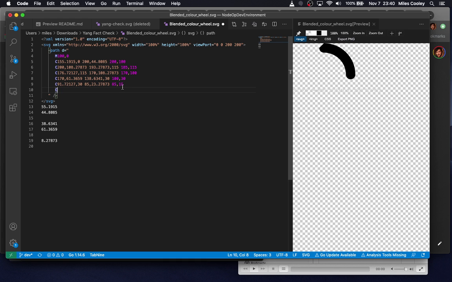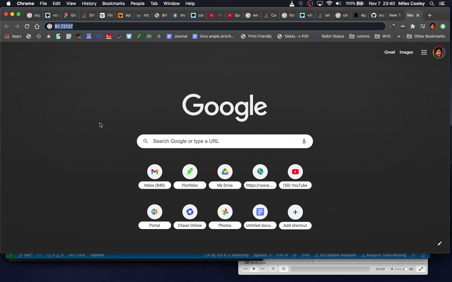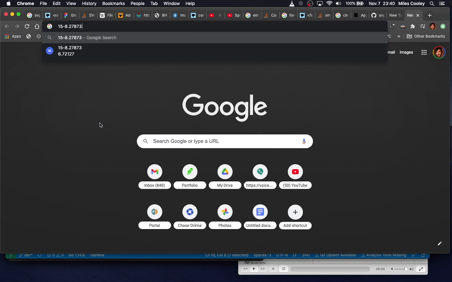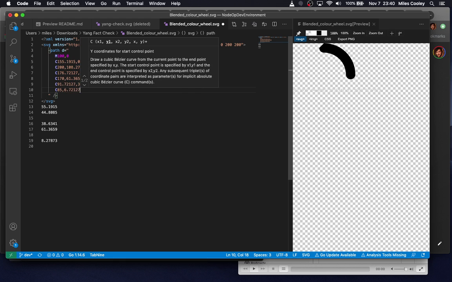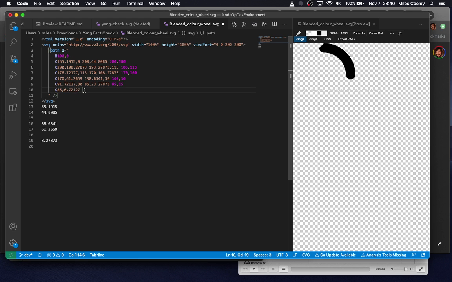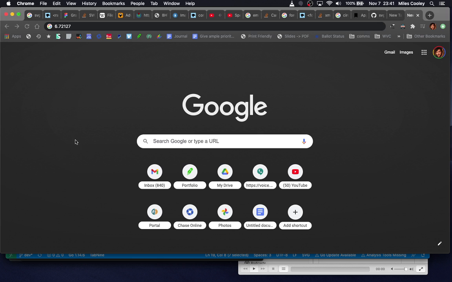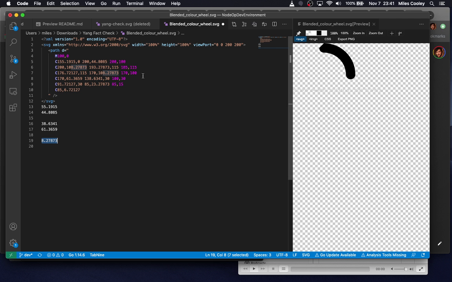So now we need 15 minus this. That's how far off the top. So first we need 85 by that. Then we need 100 minus this, which we already used.